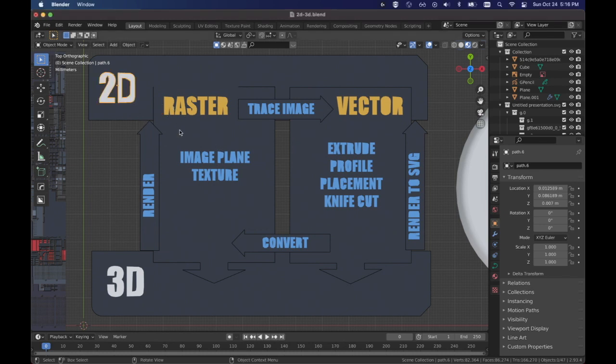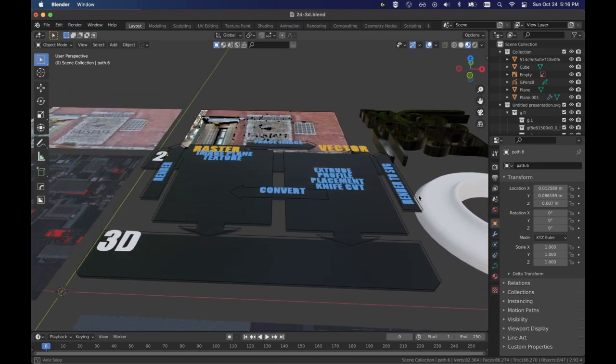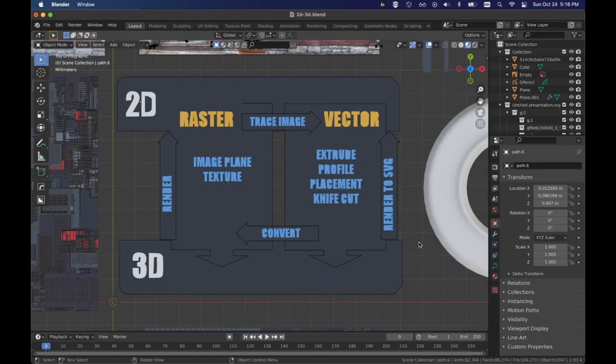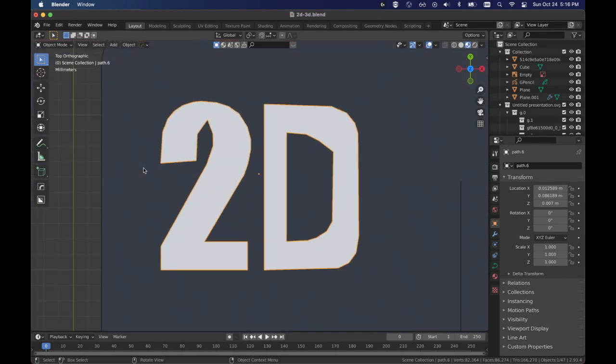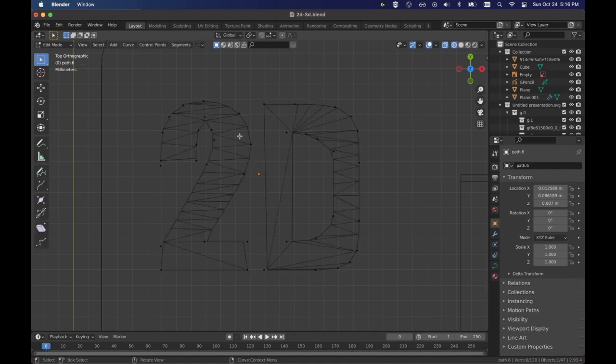The text is brought in odd because this is actually brought in as an SVG. I used my stacking layers thing for SVGs. And text often comes in like this, and it's because the way that Blender brings in an SVG, it doesn't really understand where to fill and where to make connections. So a good way to show this, we'll put this in edit mode, and you can see where it puts some of these vertices and why it looks like it does.